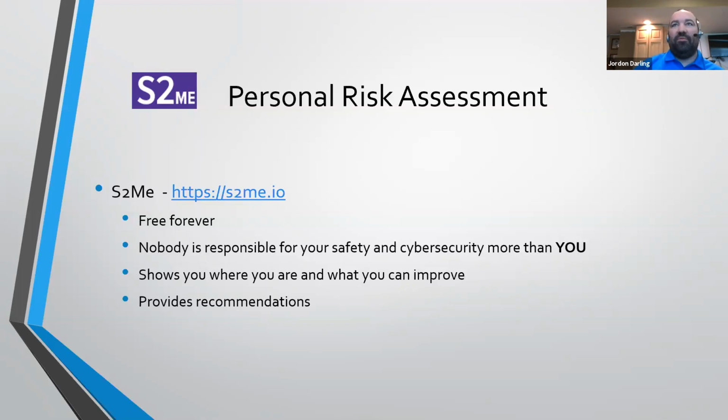And one of the reasons why information security is so important and near and dear to us is that real people get affected by it, get impacted and taken advantage of. We don't like to see that happen, and some of it can be prevented with some basic information, basic awareness, and basic steps. So it starts even with the individual, with a personal risk assessment.